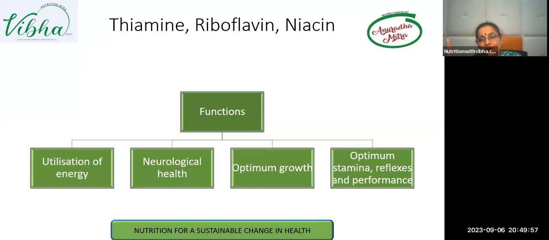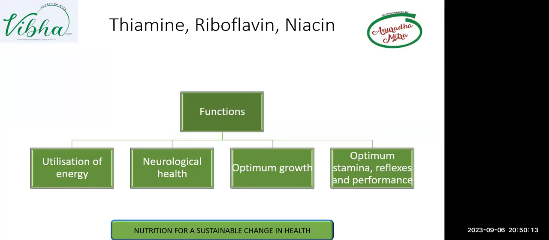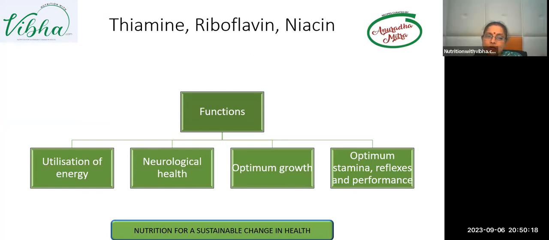So the light is your fats, carbohydrates, proteins, which carry the energy or calories in them. And these vitamins are the little switches which help these fats, carbohydrates, and protein to release the energy in a particular way, which is called metabolism, and they aid in metabolism. So utilization of energy, neurological health, very, very much important for our nerve endings. You often get symptoms like pins and needles if you sit for long.